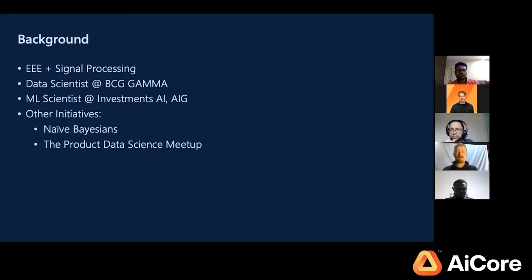And the funny thing is, you might think it's odd that I was working in retail at Gamma, and now I'm working in investments. But a lot of the techniques, the thinking, and the work of a data scientist is quite similar.